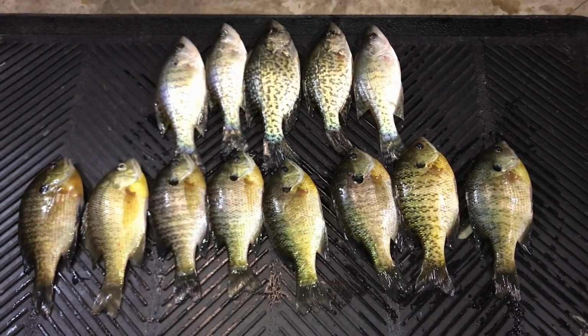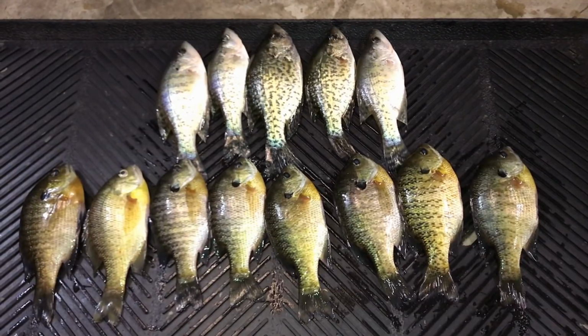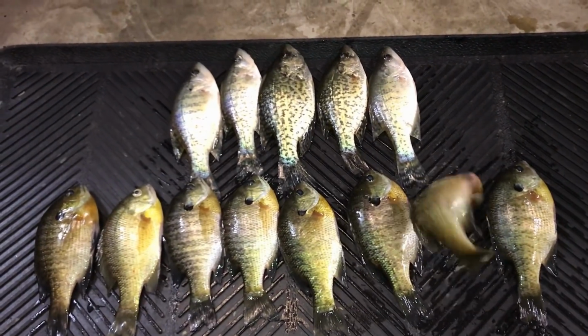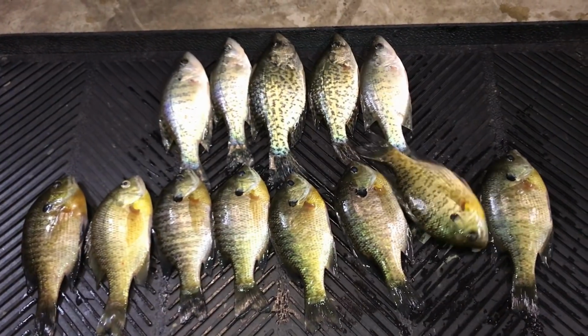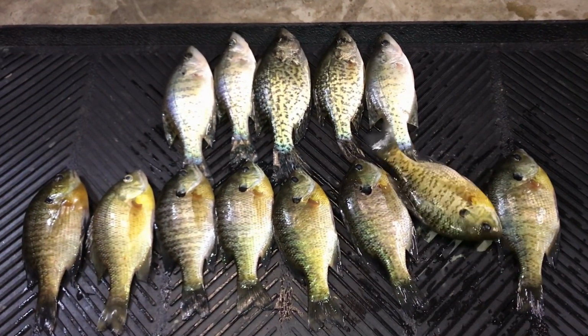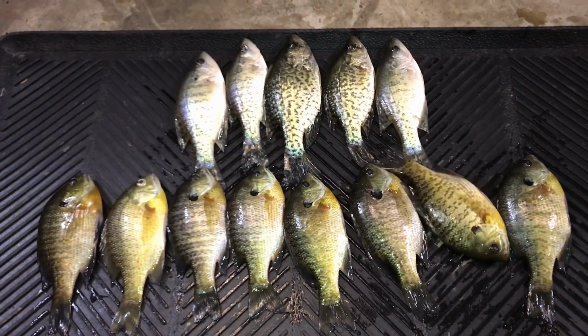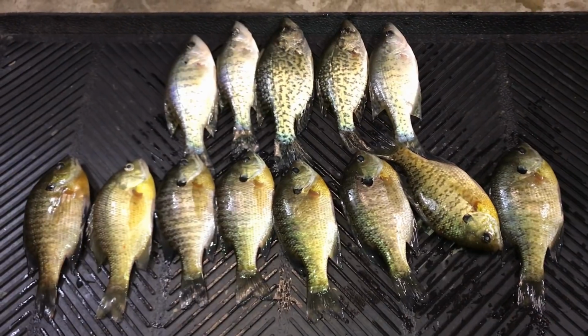And here's my fish, guys. I did harvest a few juicy bluegills. The crappie that I harvest, I know it's really small, but you know, because the trout magnet was so small, they were swallowing it, and I saw the gills bleed, and I know even if I release the fish, they will die, so I might as well harvest them.